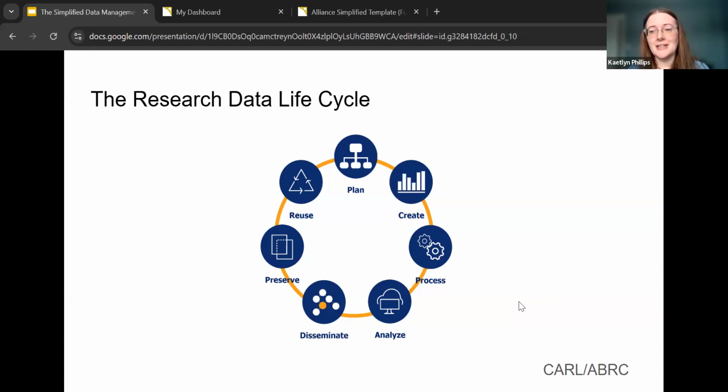Many researchers are already kind of doing this naturally and intuitively. A data management plan would occur at the very beginning of the process in the planning stages, and it really is kind of like a foundational component to your research process and project.